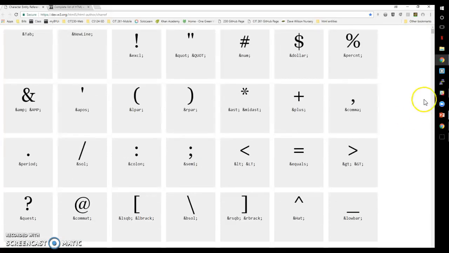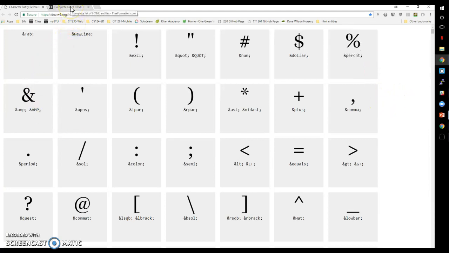Now you'll notice that if you are hovering your mouse over the entity, it will show you the name, if there is one available, and two different number formats that you can use. Depending upon the compatibility of the browsers that you're programming for may determine which of those formats you would use to insert your entity into your HTML.